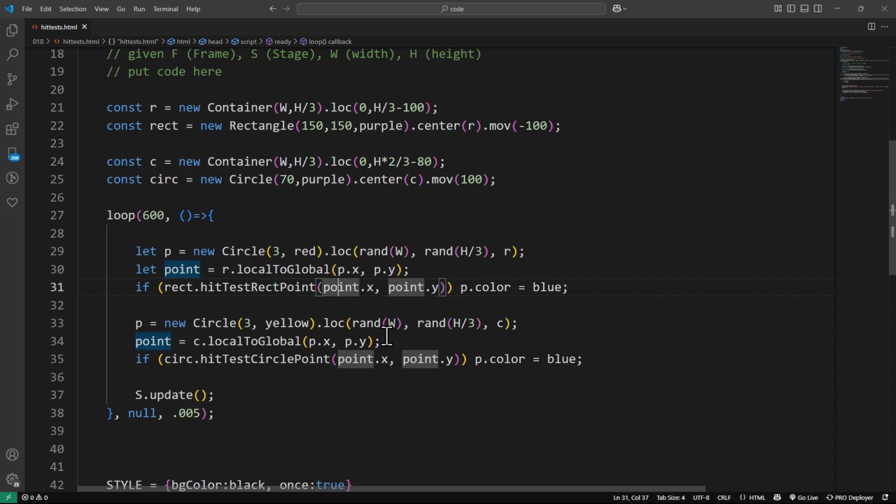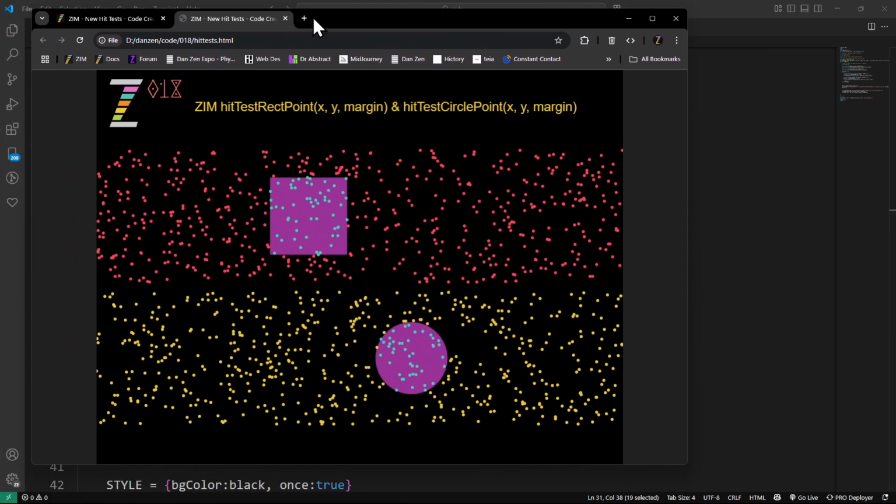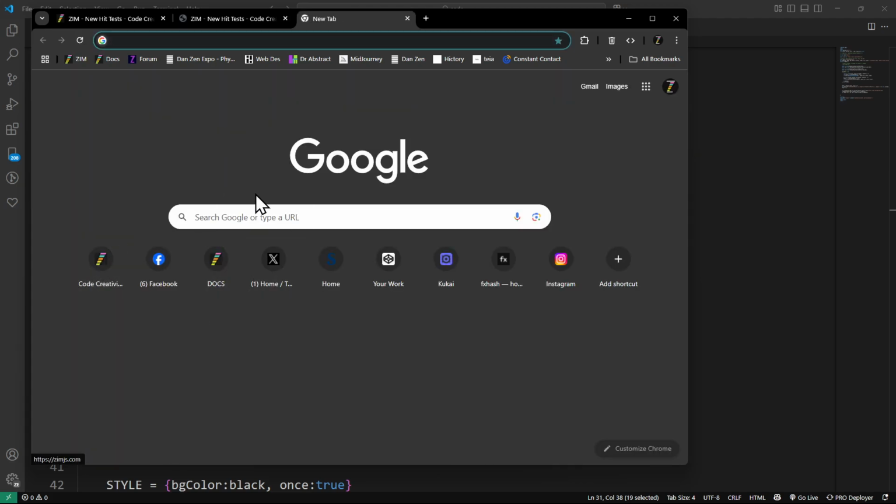Hit tests on points are always global points. Yeah, there might be a bounds setting. I wonder if there is. So local bounds is a parameter that was used on some hit tests, I think. Let's have a look. Oh, good. This is going to be really quick bubbling. Now we've added some meat to it.